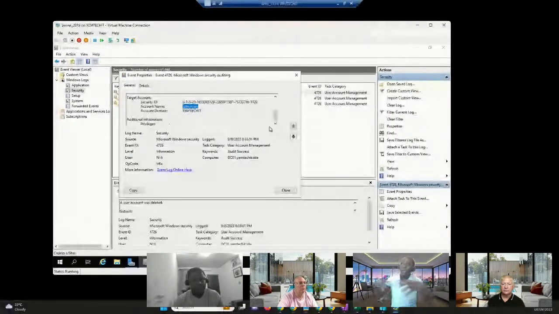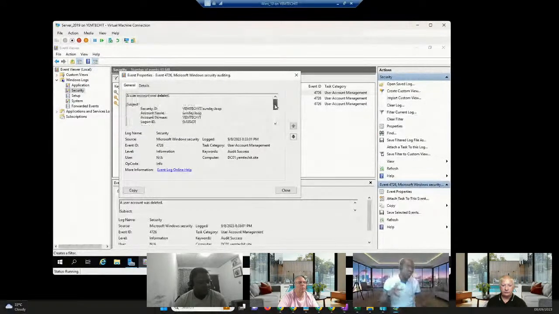giving them access to the whole Active Directory. We only give them access to just some portion of the Active Directory. So this user, Sunday, has been given that access to be able to create user accounts, security groups, delete users, and reset passwords. But now we just want to know who actually deleted this particular user. And with this, we are able to see that Sunday actually deleted that particular user. So that's all for today for me.